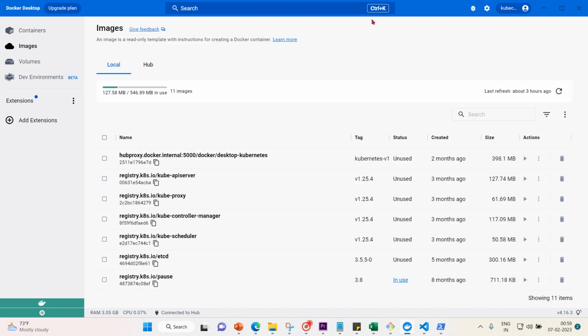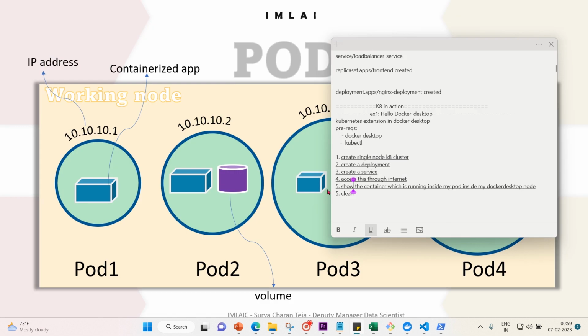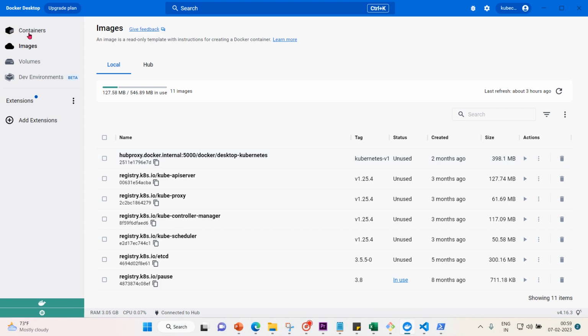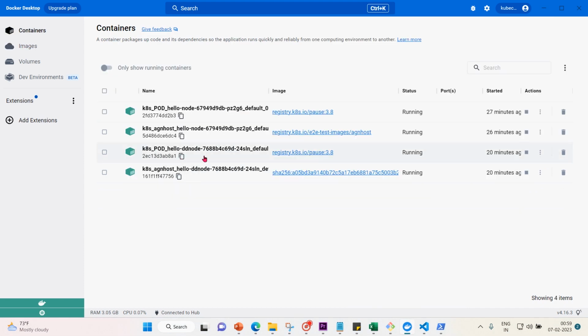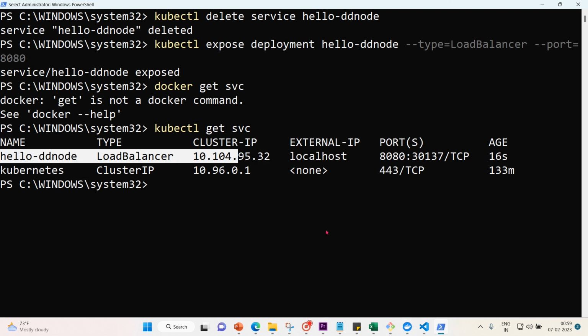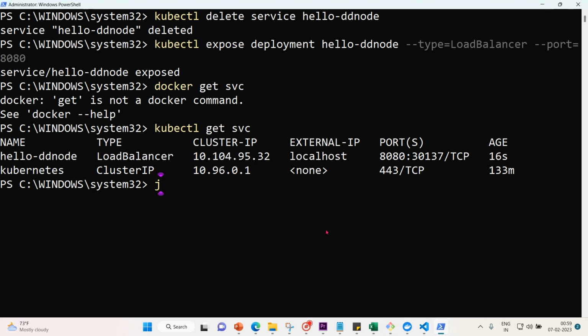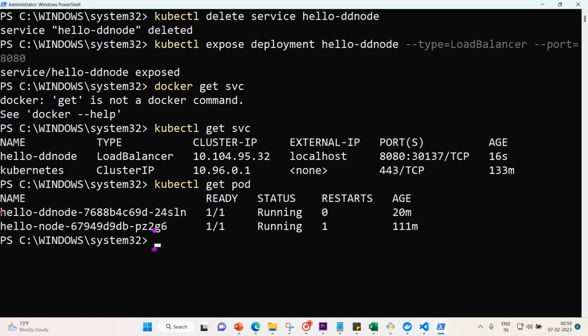So now let me get back to that. Here we have seen a working node, a pod, and a container which is inside that. So this is a pod, that's a pod hello node. Let me get the pod name also. kubectl get pod, and this is what?